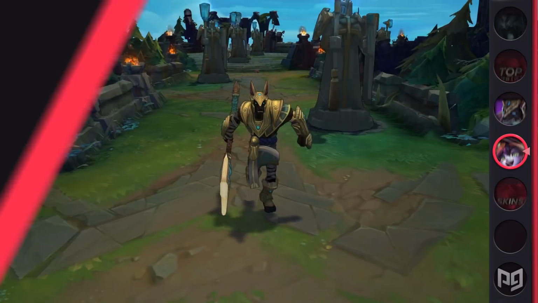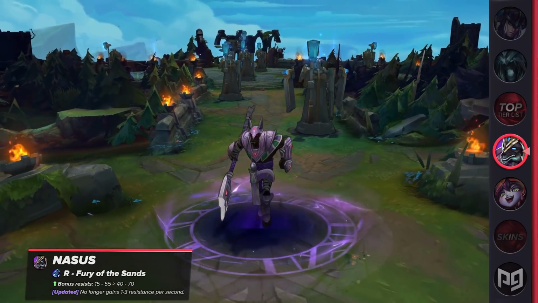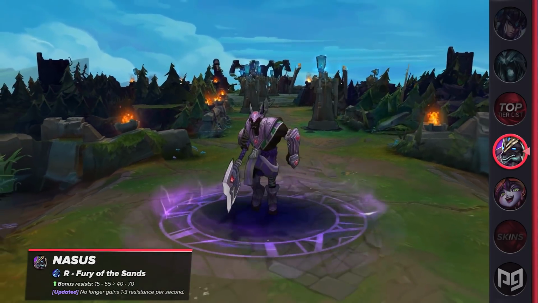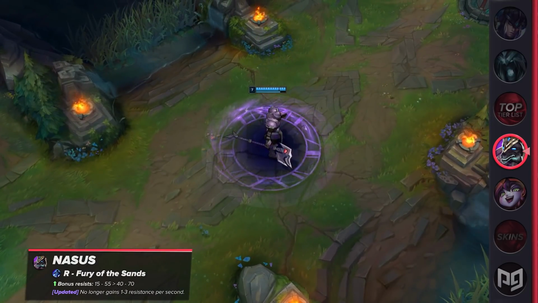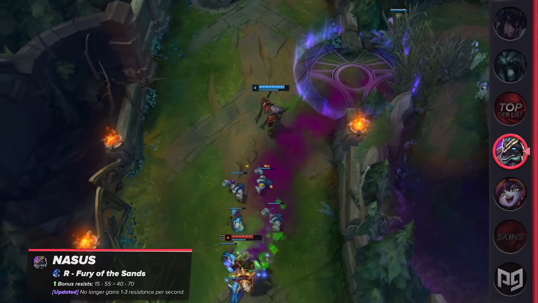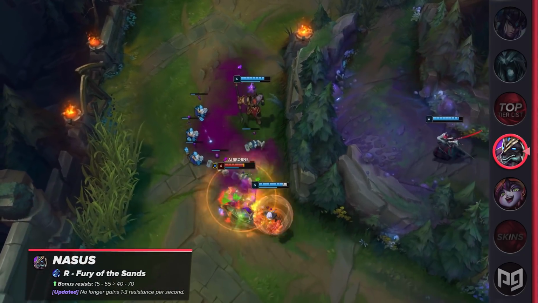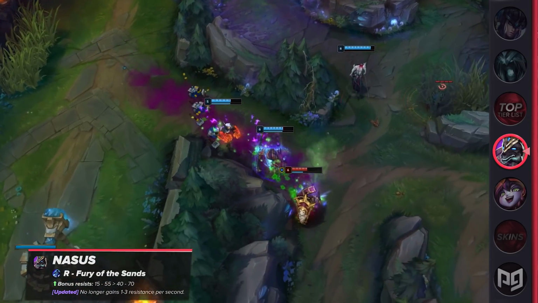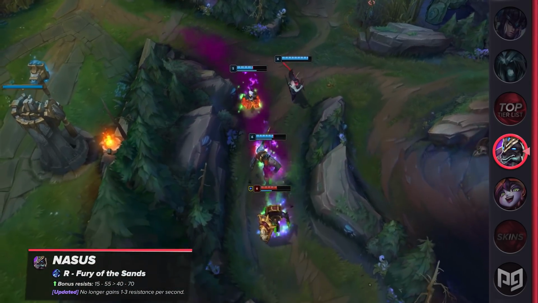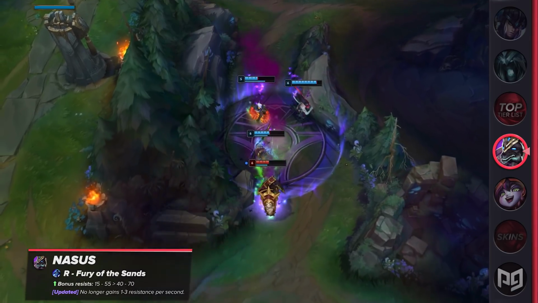The next change is to Nasus. His ultimate's bonus resistances have been increased from 15 to 55 to 40 to 70. However, he'll no longer gain resistances with every second. This is a buff for his rank 1 ultimate, leaves his rank 2 ultimate around just as strong, and a situational nerf for his rank 3 ultimate. However, the fact that he gains much more starting resistance is a big deal.